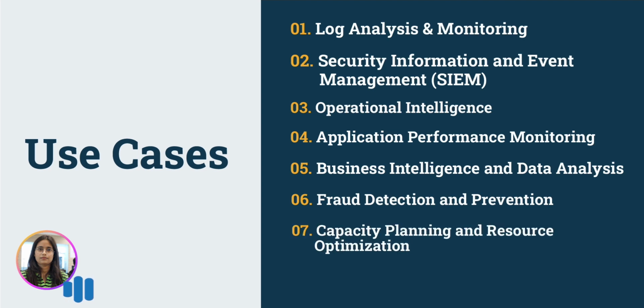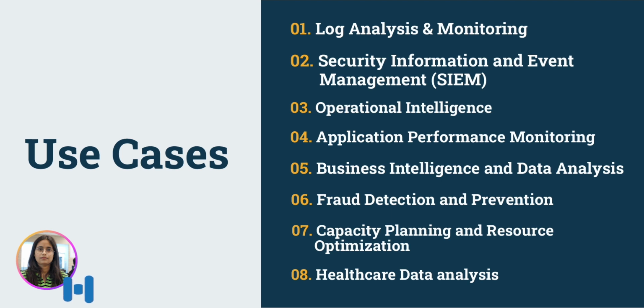The next one is capacity planning and resource optimization. For analyzing resource utilization data to plan capacity and optimize resource allocation, KQL can be helpful in identifying underutilized resources and optimizing their allocation for cost saving. The last one is healthcare data analysis, which is the future of KQL, analyzing patient records, medical history and treatment outcomes for healthcare analytics. KQL helps in identifying disease patterns, monitoring patient health trends, and improving healthcare services.